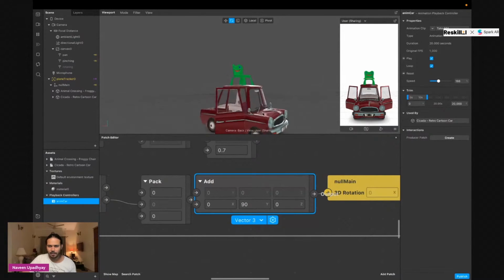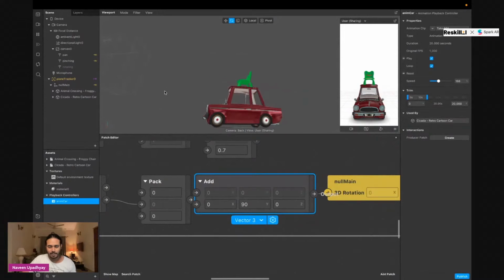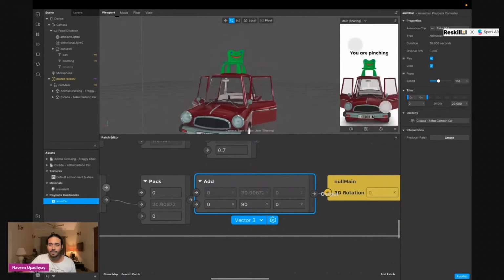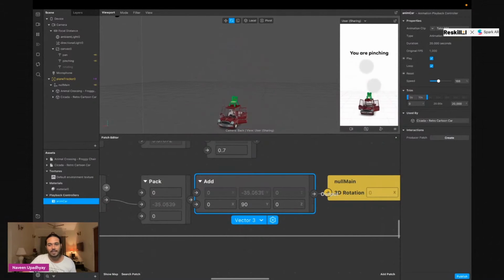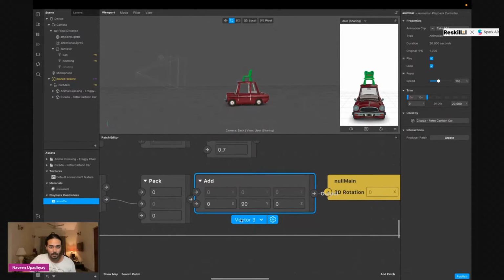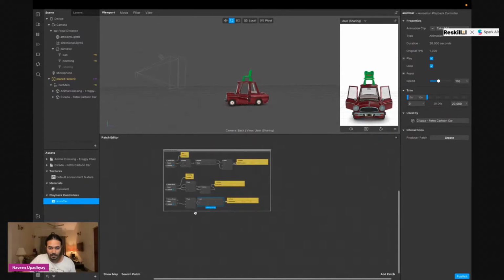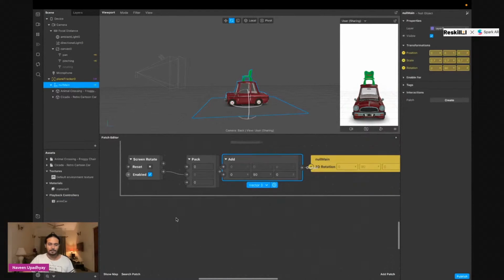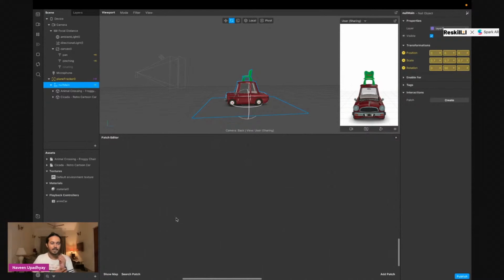All right. So now this is ready to be tested. This is ready to be moved, screen pinch, whatever. You could do many things with it. You can place it anywhere. You can also move it, if you want to move the car. All right, let's move the car. Why not? So to move the car, we can have this position. So let's try to move something into some direction.